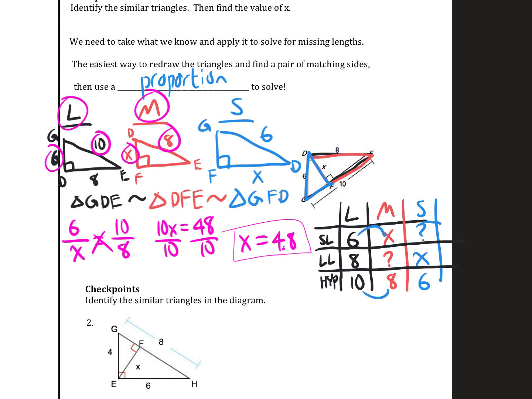I think the table is nice to be able to visualize what's going to match up and what we can use to solve. So basically you could do 6 over x equals 10 over 8, and that would have worked. We could have also done x over 8 equals 10 over 6, okay, because those also match up in the long leg and hypotenuse of the large and small triangle. So if that helps you too, let's just try that. 8 over x equals 10 over 6. Cross multiply, we get 10x. See how we got the same thing, equals 48. We divide by 10, so you get the same thing.